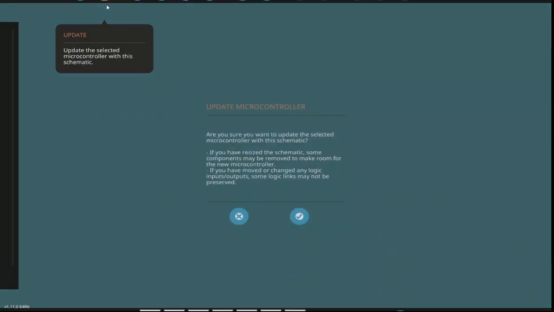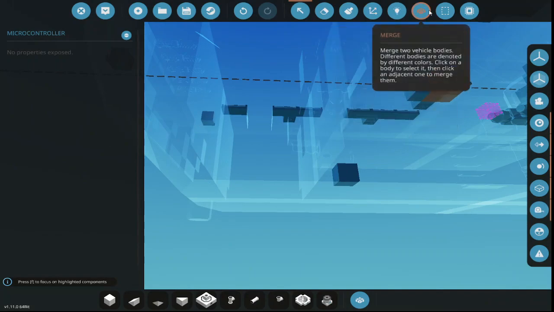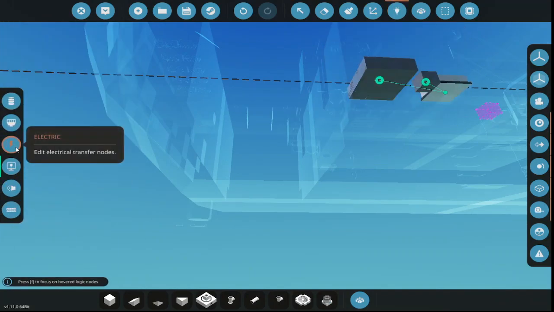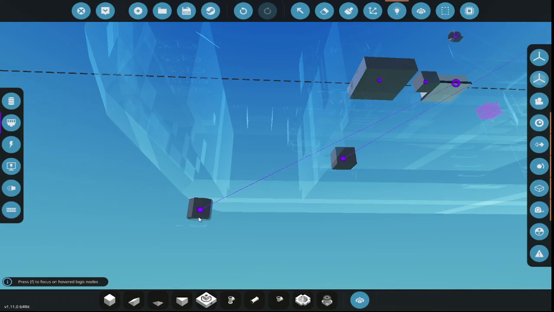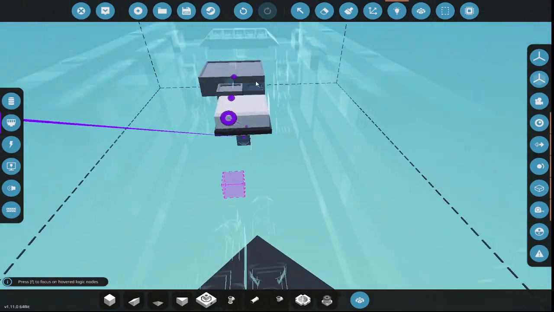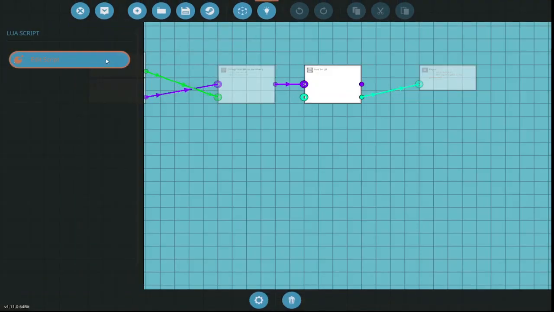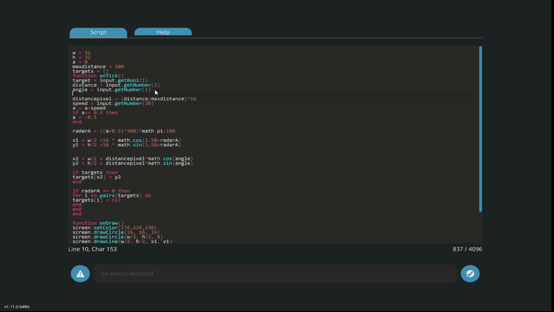So let me see what our depth is coming off of our fish finder here, because I hadn't really thought about this part yet. Value 3 is our depth from the sensor. So we need to say input, right here. We need to say depth equals input dot get number, and we need to say 3.